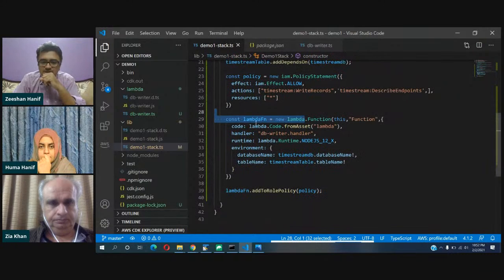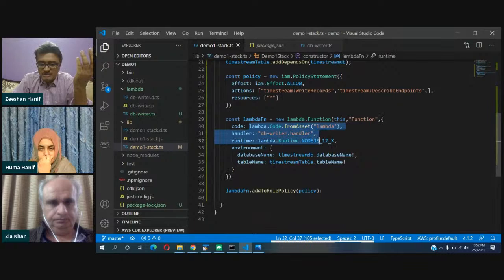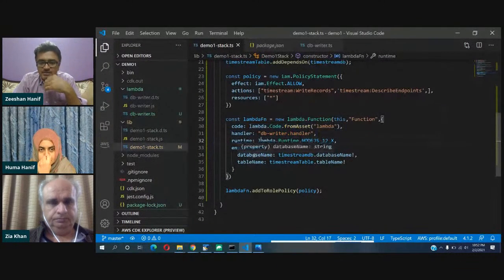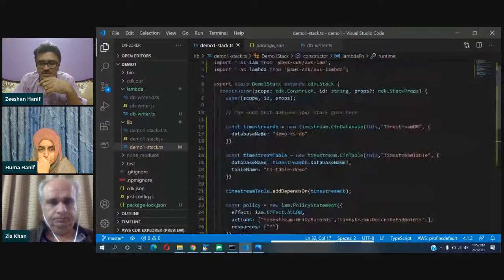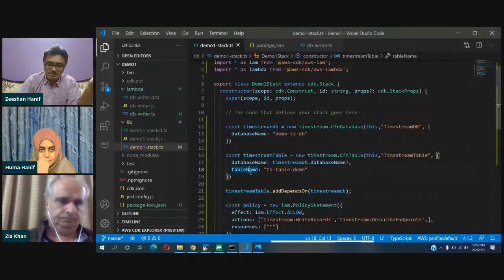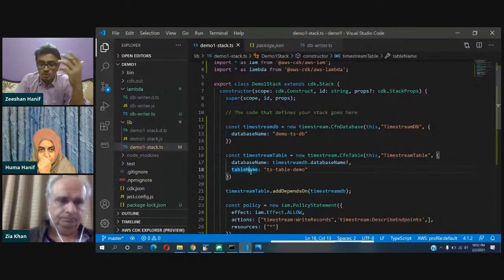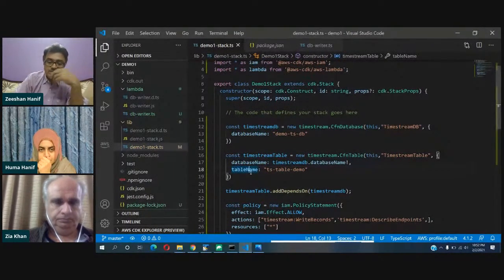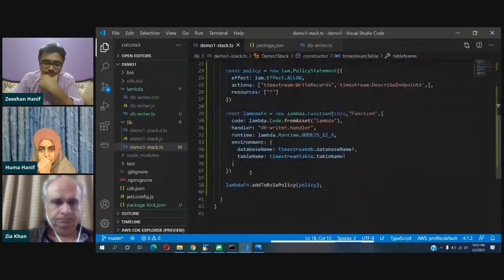So my Lambda function, just as we have done quite many times, specifies the runtime name, and then we need to pass the database and table name to our Lambda function, so that it knows which database it needs to write to.